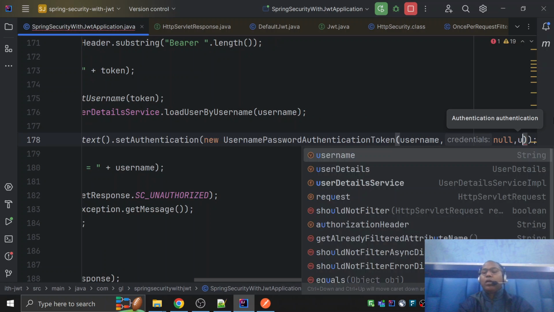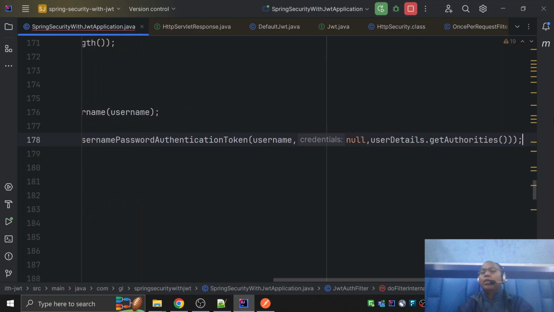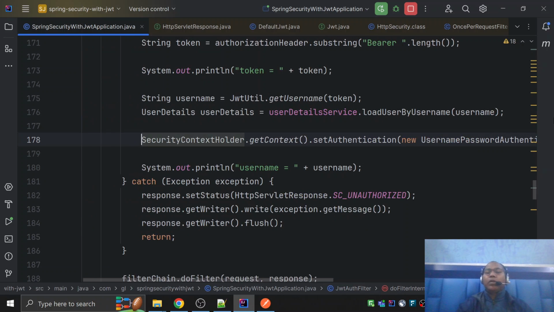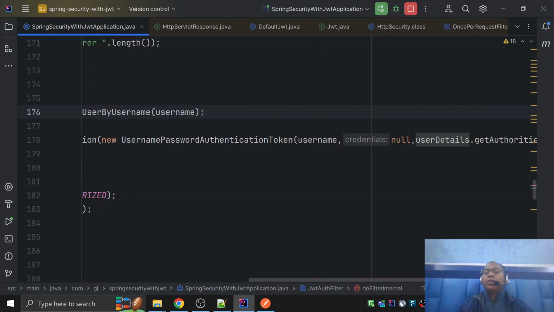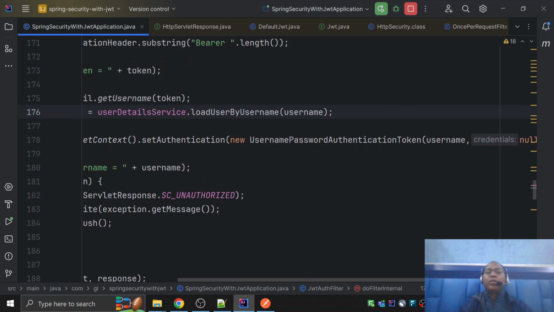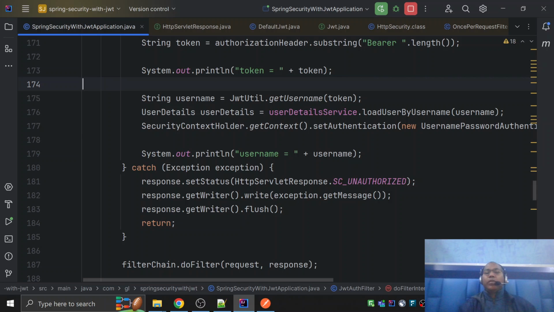What is the role? User details dot get roles, get authorities. By default we pass it here. So now this user details information is passed here. You can even set this information directly here as well. So this is what we did.